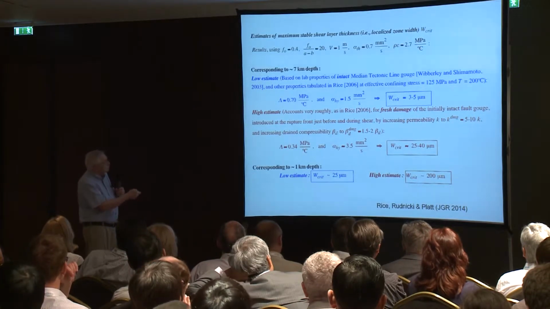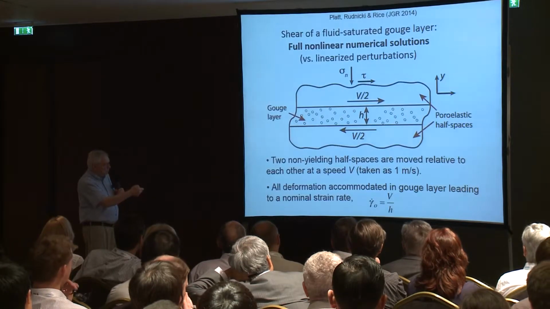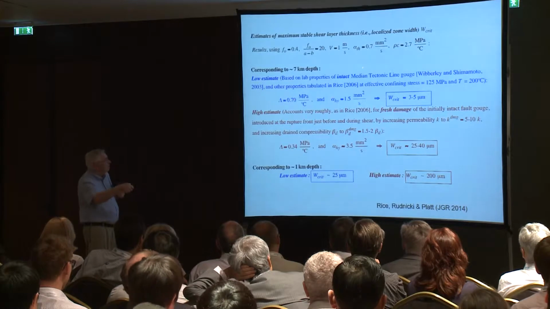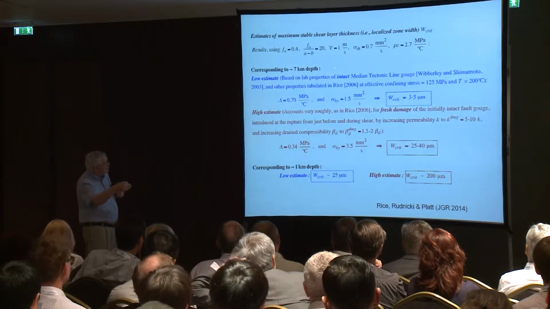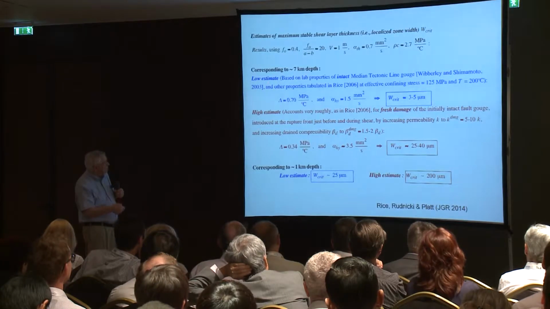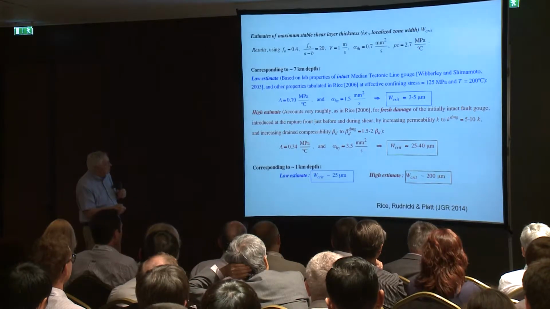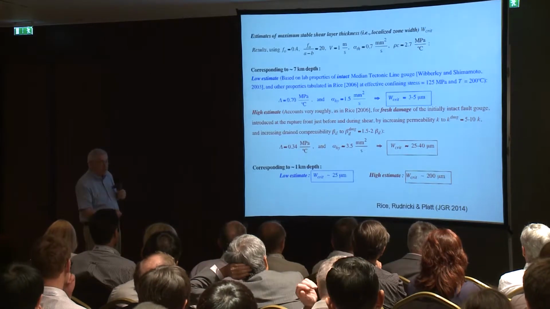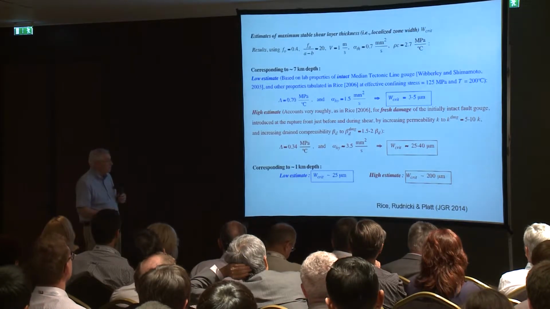And this assumes reasonable results, we think, for friction and various material parameters and the like. And a meter a second is a typical slip rate during an earthquake. So corresponding to, say, 7 kilometers depth, you could only have that Lockenbrook solution be invalid if the thickness was less than a few microns. So it suggests extreme localization of shear, which is indeed what is observed in the field.